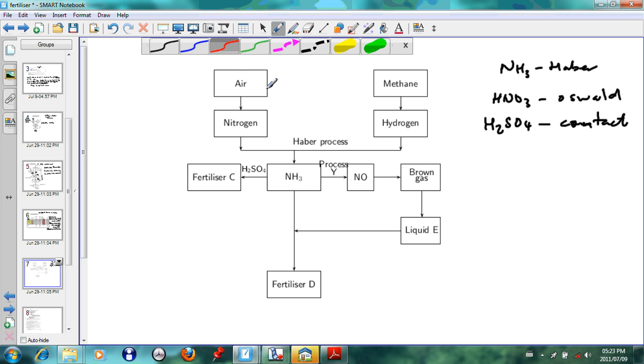If you look at this diagram, it demonstrates it quite well. We see here that the nitrogen comes and the hydrogen comes by the Haber process to form ammonia. So here we have our ammonia. We see that the ammonia that we have has to react with sulfuric acid. So when the ammonia reacts with the sulfuric acid, a fertilizer is formed. What is the fertilizer that's formed? Let's just write it down. NH3 plus H2SO4 will give you (NH4)2SO4. So ammonium sulfate is formed as fertilizer C.